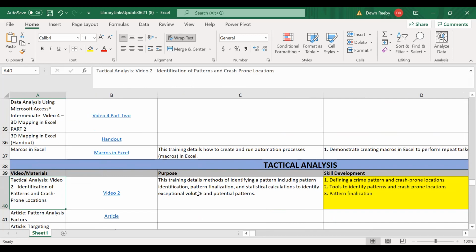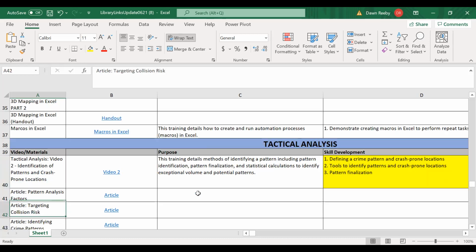A lot of these are in Dropbox. Some of these are in First Forward. They're in a couple different places. If you don't already have a free First Forward account, you'll be prompted to develop one. That's where a lot of the training is stored. Some of them will be in Dropbox, where you can actually download the video and tools and trainings right onto your desktop, so you can have them now and in the future.